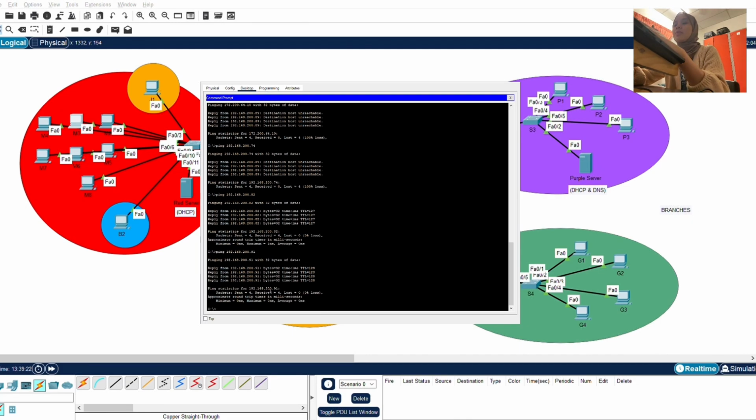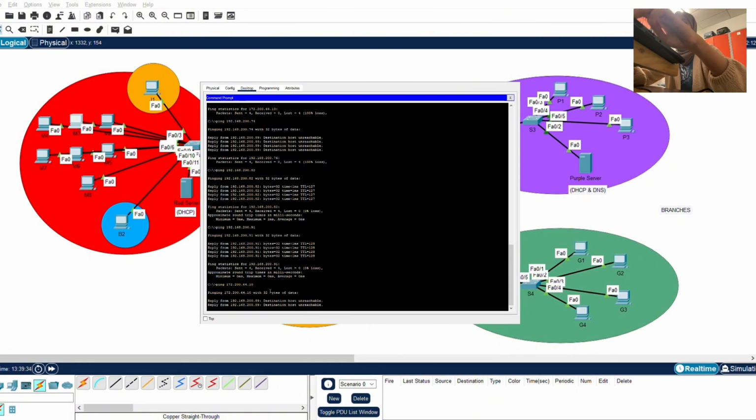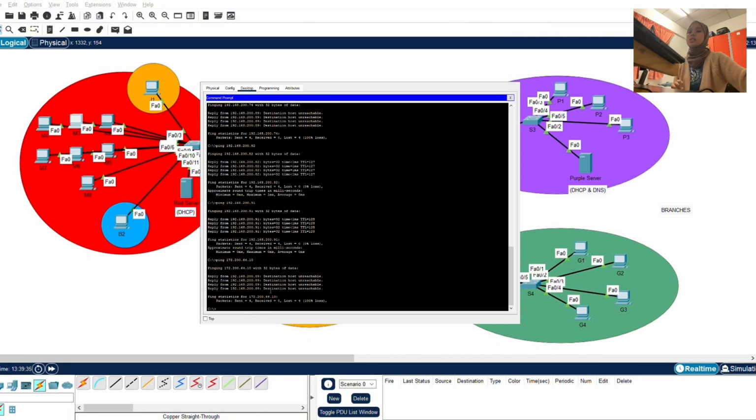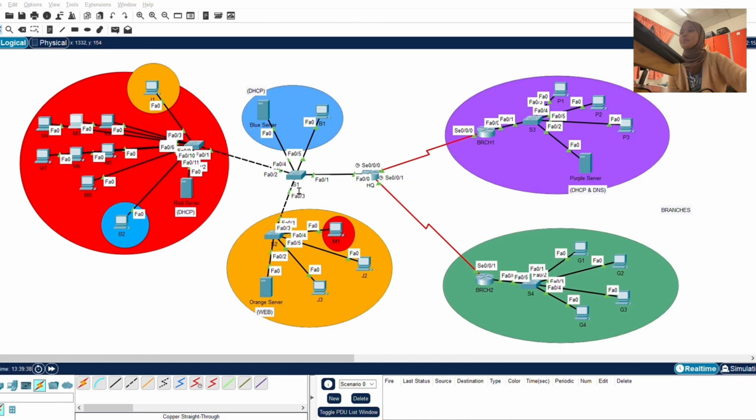So there's a reply from B1, and then I will try to ping the green network, which should be unreachable. So destination host is unreachable from B2 to G1.